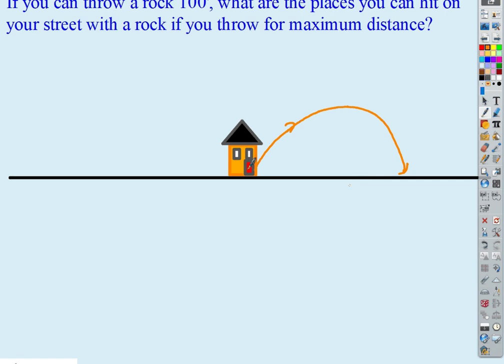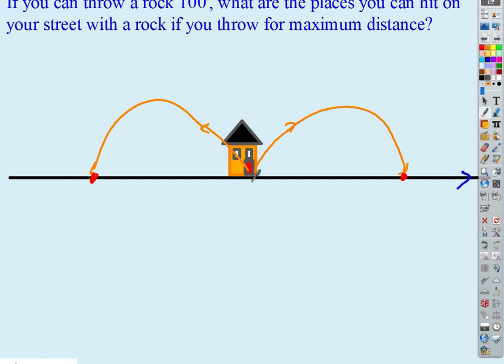There's one possibility. And if I throw it this way down the street, there's another possibility, right? Okay, so there's one outcome, there's the other outcome. If we make this a little bit mathematical, just to help us organize our thinking, let's say that this is the positive direction on our street, just like the positive x-axis, right?